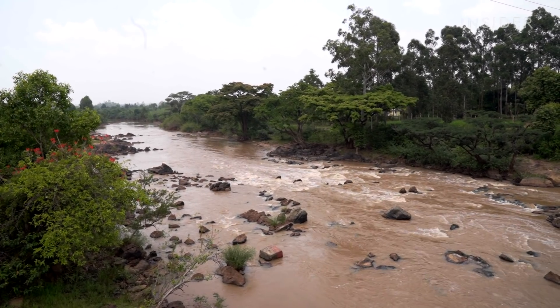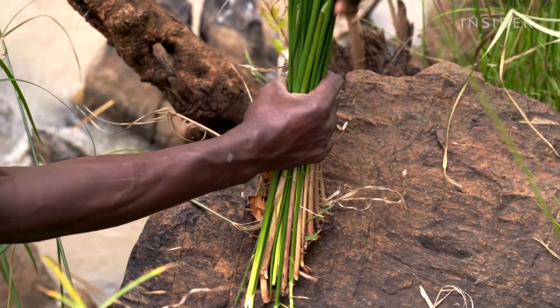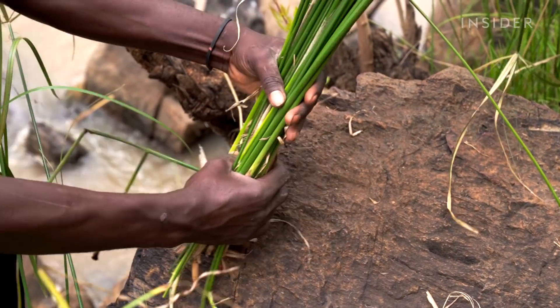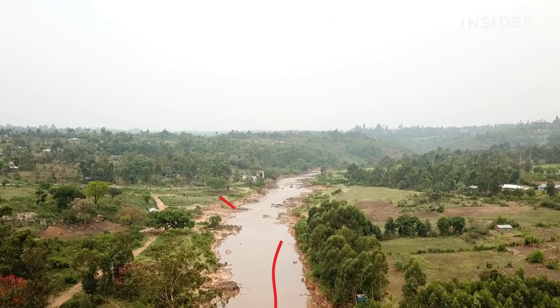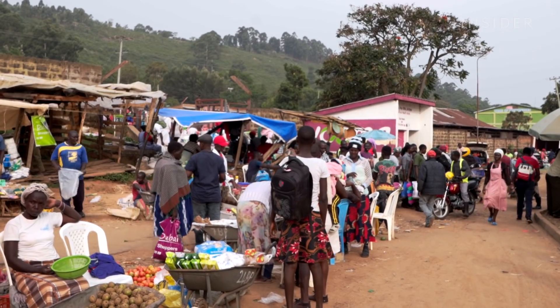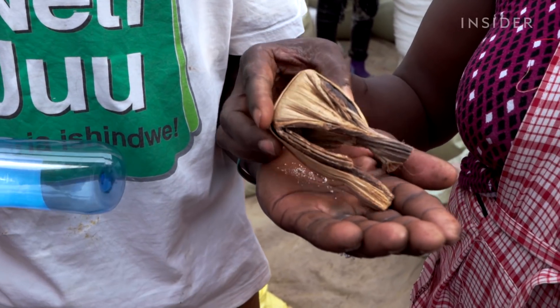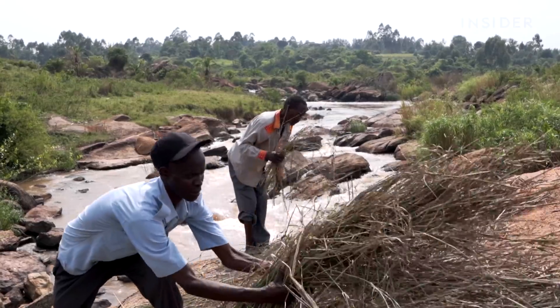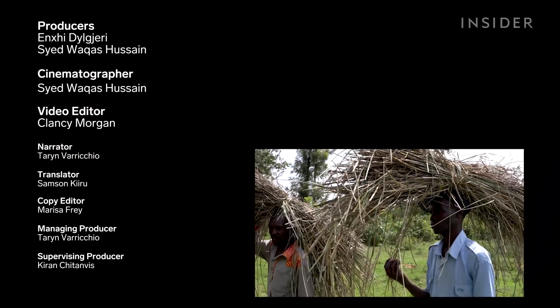In addition to conservation efforts like replanting indigenous trees, Slow Food is working on creating more marshy areas for the reeds to grow. Since the river reed salt really does well with the waters from the river, we were thinking that if we try to divert some of this water from the river and have a marshy area plus some of the rocks, we can actually try to see whether we can increase the number of reeds — because as people continue knowing about this particular salt, there will be high demand. This project, along with increased commercial exposure of river reed salt, hopes to help producers like Andrew and his sons keep their work alive for generations to come.